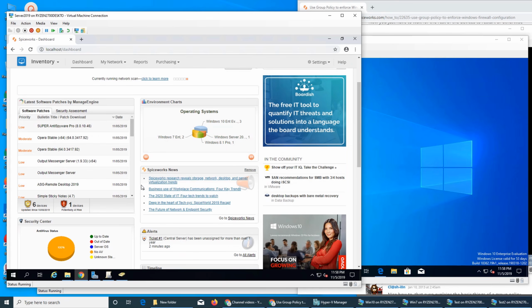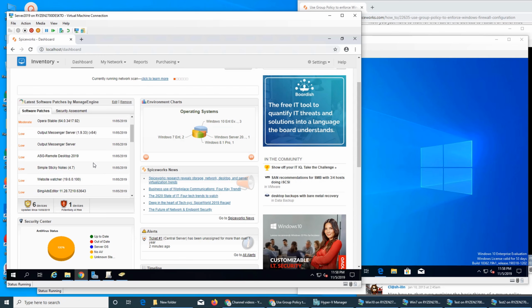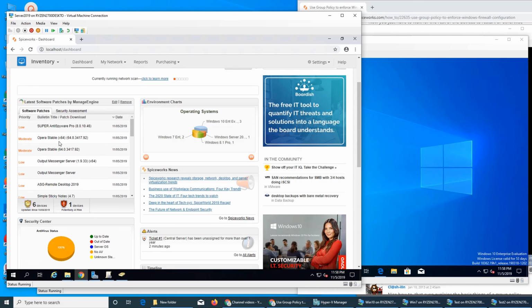It basically gives you all the patches for what's going on in the world, and you can get those patches and apply them to your machines. For example, I know one of the machines does have Opera, so you can get that patch and secure your machine.